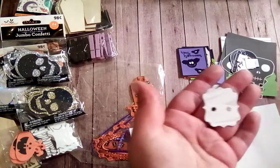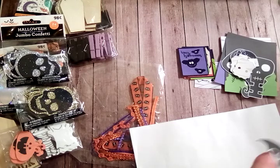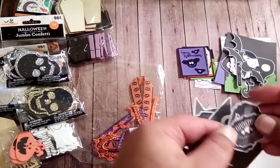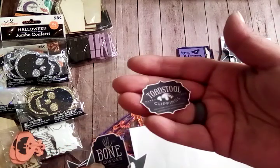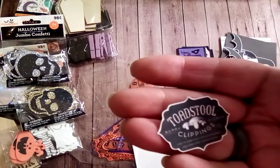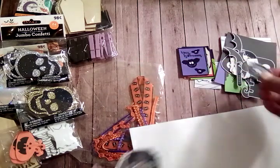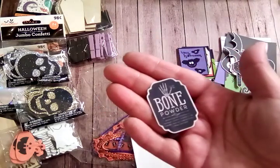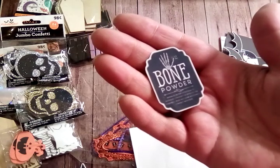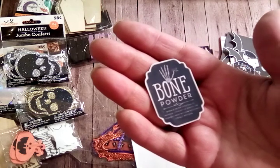Oh, I like these. It's like a fancy frame, but they're little mummies. So cute. And I don't know how much is in here if I should be going through every single bit. So. Some bats. Oh, there's some more of those. This one says toadstool clippings, nymph picked, used to cure most types of poisoning, use a pinch per antidote batch. This is bone powder. And it says, sprinkle on top of potions to increase longevity of effects. Use sparingly, must not come into direct contact with skin.